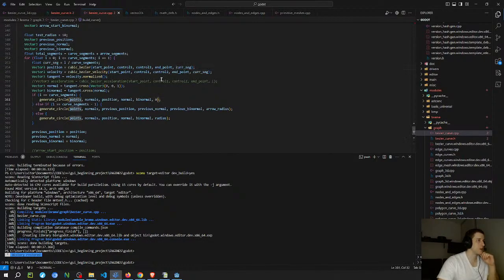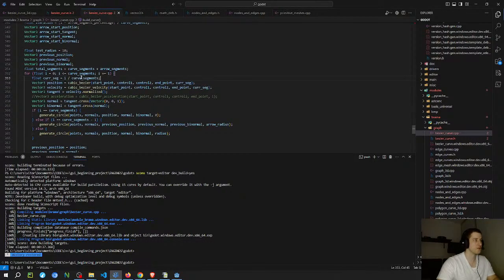The point here is based on this value, which is the last value you pass through the cubic Bezier curve, a value from 0 to 1. I'm making these values based on the curve segments, so I'm dividing i by the curve segments, so I have these steps that are going to build the cylinders.